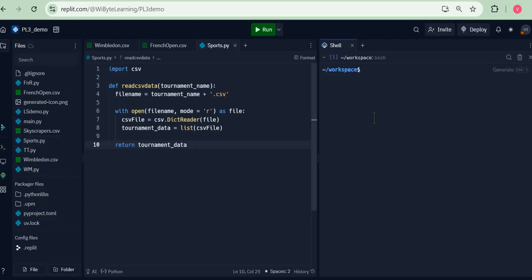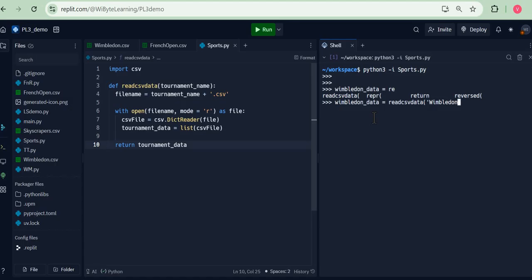When I run this piece of code with python3 -i sports.py, notice that the function is now ready for me. So I can create a list, Wimbledon data, by calling read CSV data and giving Wimbledon as a string argument.